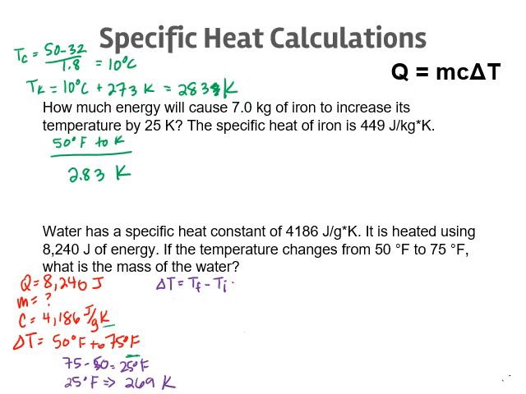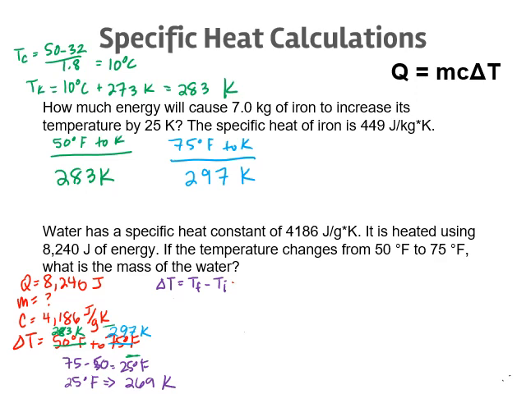Let me erase that. Looks like a little decimal there. Clean some of this up here. So 283 Kelvin. Instead of using 50 degrees down here, we now have 283 Kelvin. Let's do the same thing using 75 degrees Fahrenheit. I'm not going to do the calculation again because we did it on the previous slide. This would give us 297 Kelvin. So that's what we're going to use down here, 297 Kelvin.